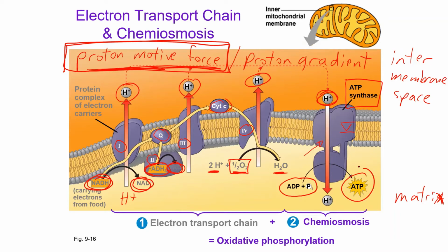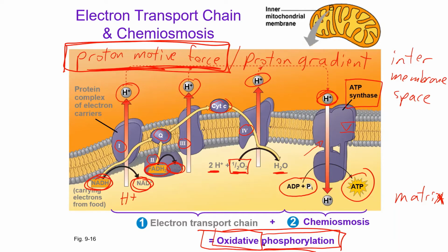So what we have is an electrochemical gradient that gets converted into movement, and the kinetic energy in that movement is used to form chemical bonds. It's really a very cool process in terms of chemistry, all the things that are going on here. I think it's just amazing. So I'll show you some pictures of this, but this altogether is a process we call oxidative phosphorylation. I kind of like this because it's got two words. The oxidative part includes oxygen, and the phosphorylation part is where we're adding phosphate to ADP to make ATP. So two parts, two words. Hopefully that's easy to remember.